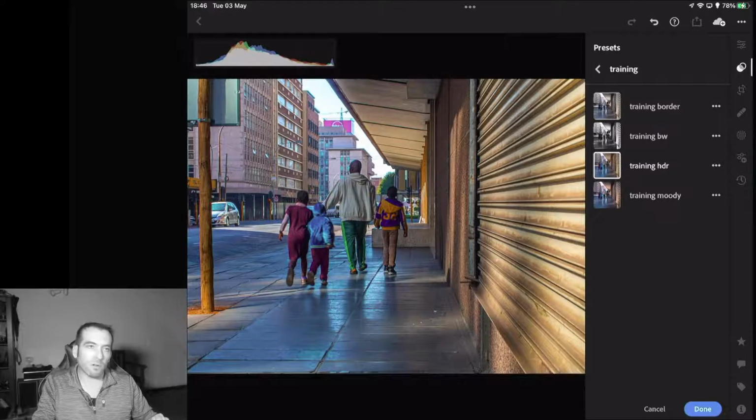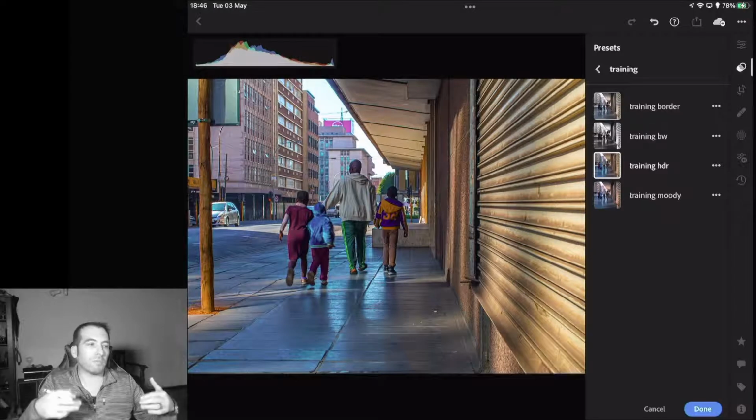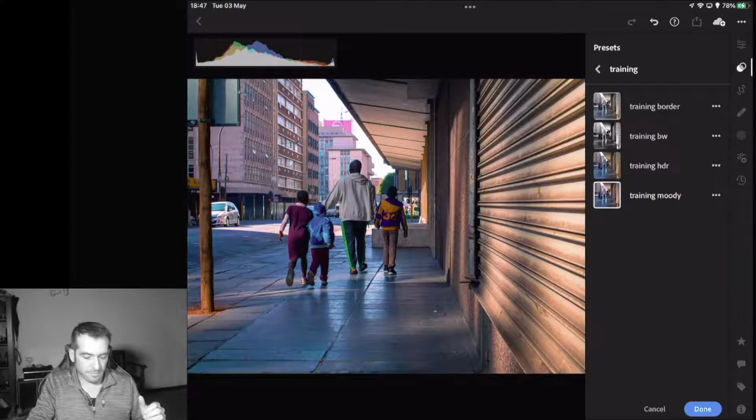Okay. It also works well for landscapes if this is the sort of look you're going for. And again, beforehand, before you create these edits, before you create your own presets, you need to think about what sort of look you're looking for. This bright, high detail look is not for everybody. It might be your style and it might be your look. It's just another option. We might want to go just for that moody street look that we had previously.